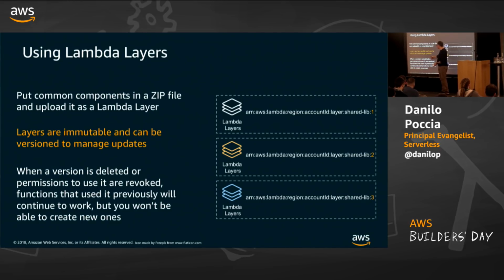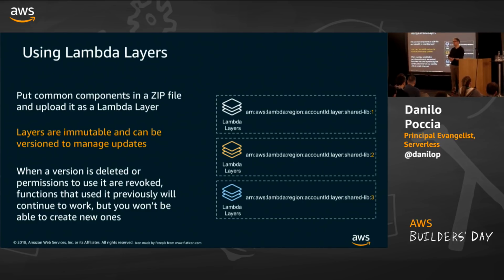You can also delete a version. But if you delete a specific version, for example, I create version 1 of my shared libraries, then version 2 and version 3, I can delete version 1. But all the functions that are still referencing version 1 will continue to work. But it will be impossible to update or create a new function that uses the deleted layer. So you can delete safely because you don't need to check if this layer is being used. We will keep the layer if functions are still using it. But when you want to update, you will not be able to use the deleted layer anymore.